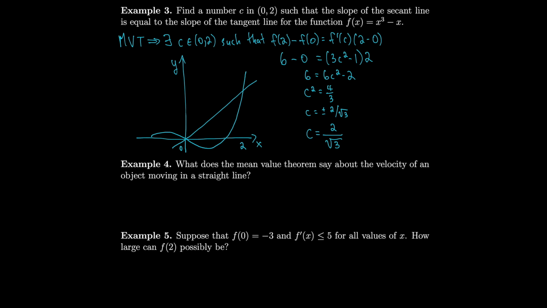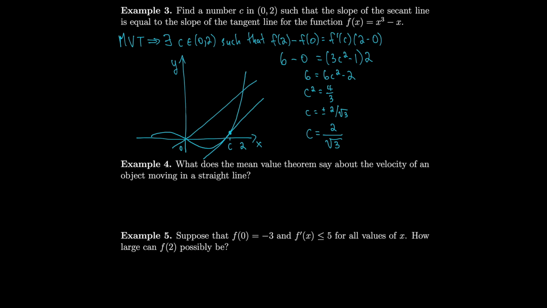This mean value theorem that we just did says that there is a guaranteed value for c, which is at 2 over rad 3, roughly over there. So that's x value c, such that if I were to draw the tangent line to the curve over there, then the slopes match. You can't tell it from my terrible drawing, but this line, that's the secant line, and this line, that's the tangent line, actually do have the same slope. So their slopes are equal. That means the derivative is equal to the average rate of change over the entire interval from 0 to 2. Pretty cool.